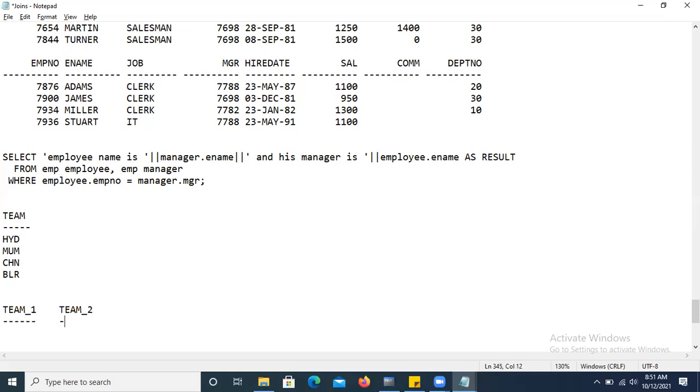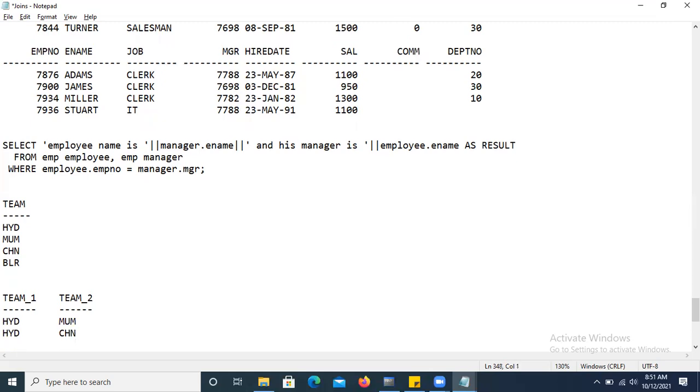If you do the self join, first Hyderabad should play with Mumbai, Chennai, Bangalore. These three teams Hyderabad should play.